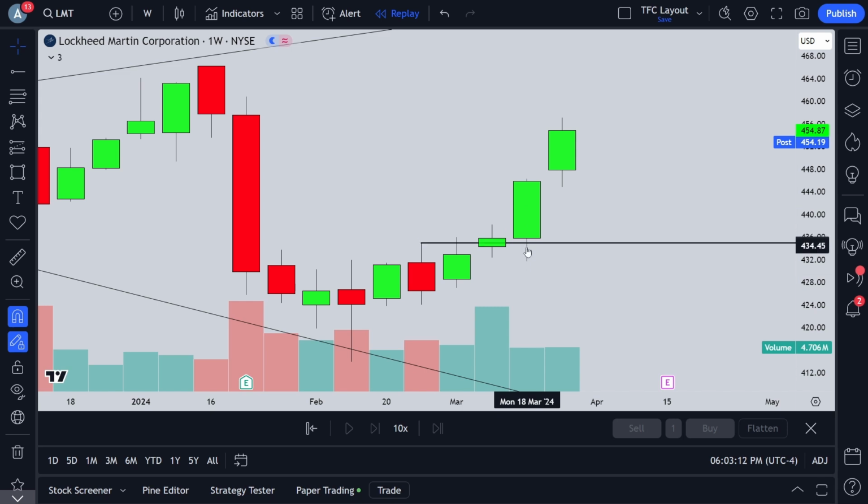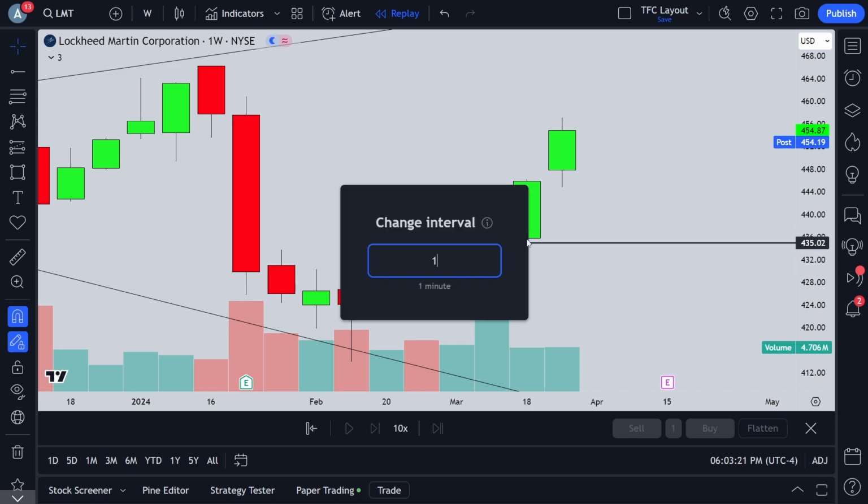Notice the 2 down. So someone sold, but then it went green. What that tells you is an aggressive buyer just countered whoever came in to sell. So now we have an aggressive buyer entering the market here.